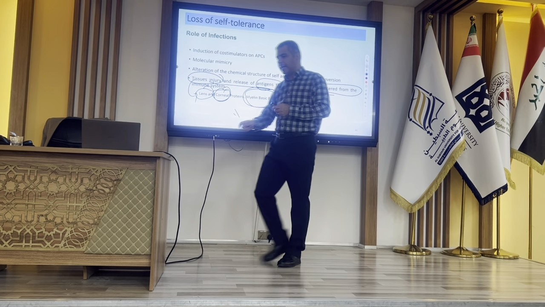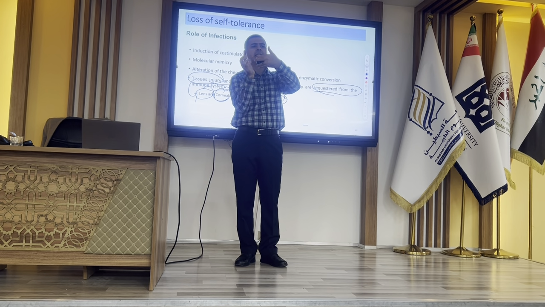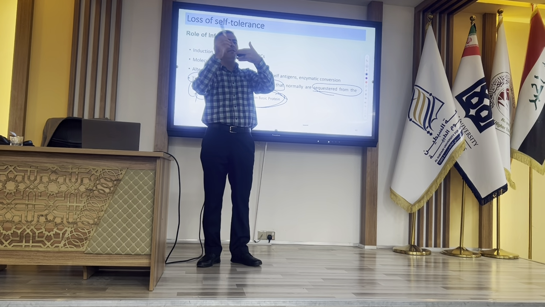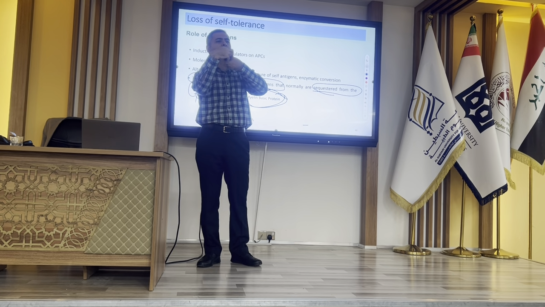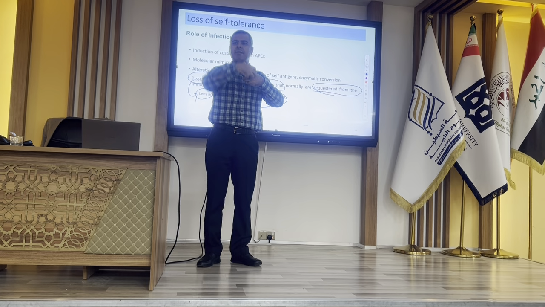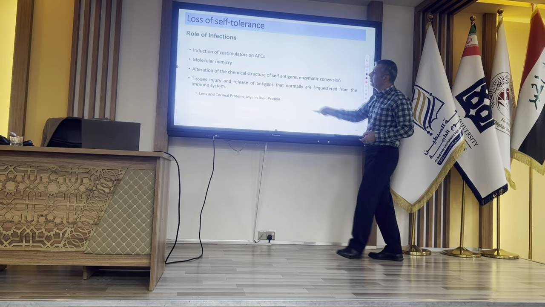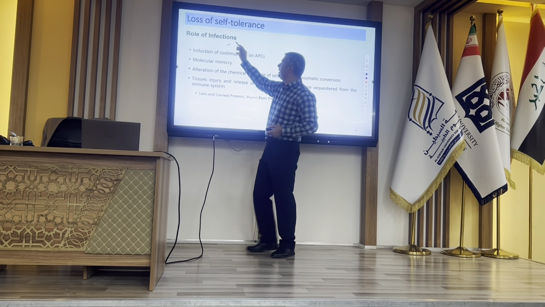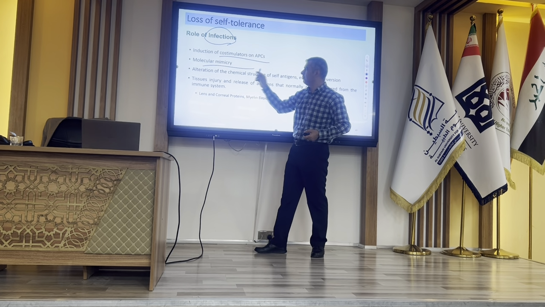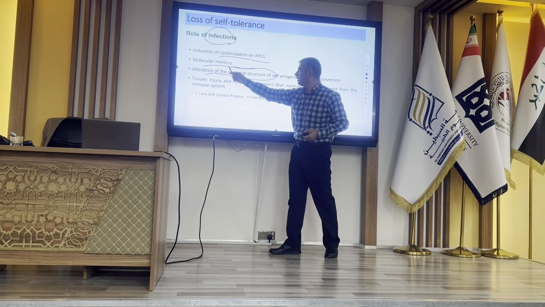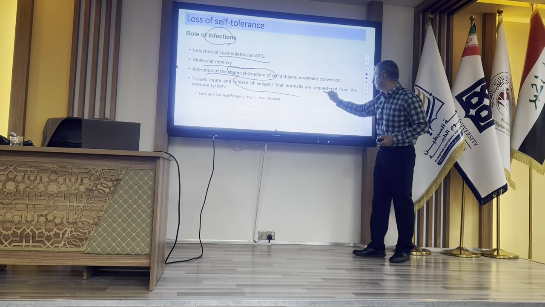So there is an antigen which is hidden from immune system. Immune system doesn't have access to this antigen. As a result of injury caused by infection, we have release of the antigen. So now immune system has access to the antigen, so we will have activation of immune system. So until now, I told you four mechanisms by which an infection can induce autoimmunity: induction of co-stimulators, molecular mimicry, alteration or any changes in the structure of the self-antigens, and releasing the hidden or sequestered antigens.